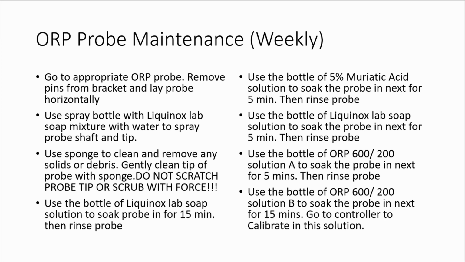So the first solution is always our expired stuff, and basically we change it out pretty often. And then the B solution is our not expired, good standard solution. So it spends 15 minutes in that solution. When you're looking at the controller, it should read 600 when it's in that solution.